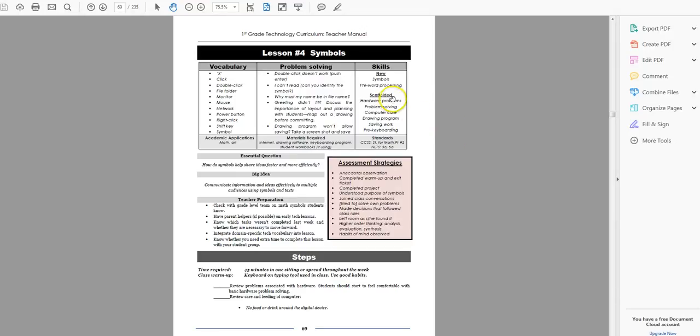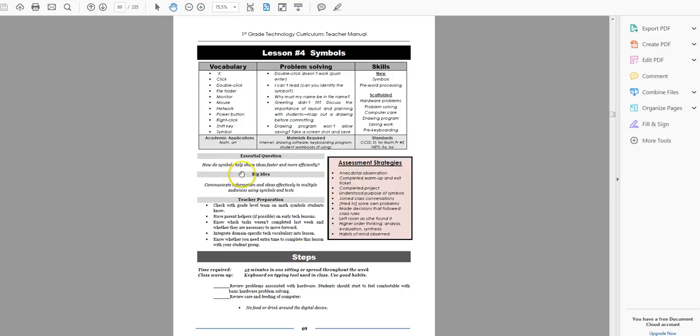Scaffolded, you should expect them to start solving their own hardware problems, computer problems, taking good care of their computer. They know a drawing program. They used one last year, how to save their work, and then the pre-keyboarding, which in fact they're going to do as class warm-up. Have them pull that keyboarding program out, whatever it is they've been using in the past, and independently start it and work on it for those 3 to 5 minutes, or 10 minutes if you want, as you're wrapping up things and getting ready for the class.